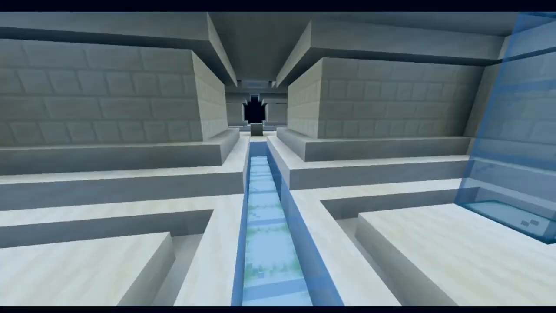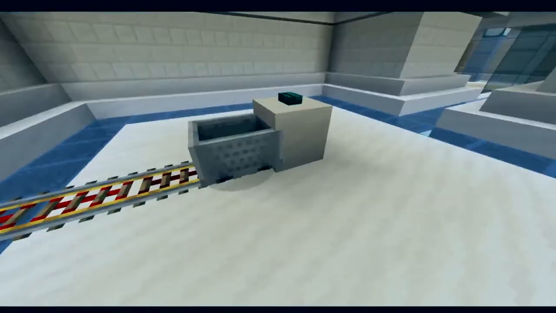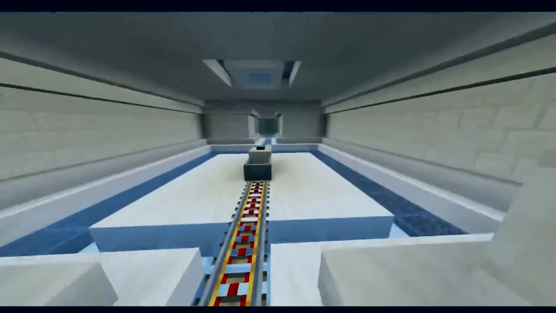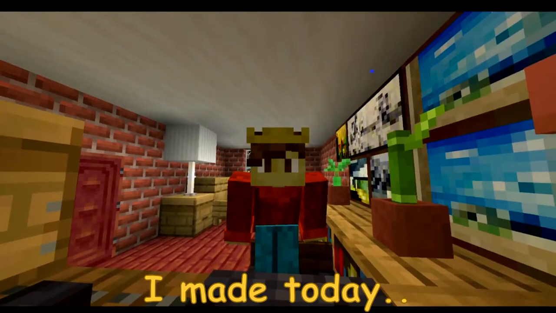What's it lead to? It leads to under here. This is a subway station. And then here's the railroad, which goes pretty far back, but this was largely for effects. It doesn't go very far. It goes all the way over there. But I think it's a nice detail. Close that up. So, I hope you all enjoyed the video I made today.